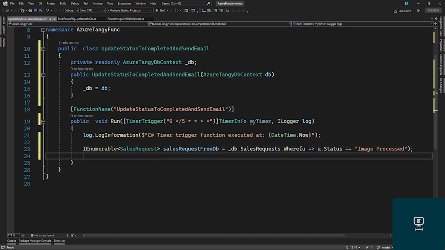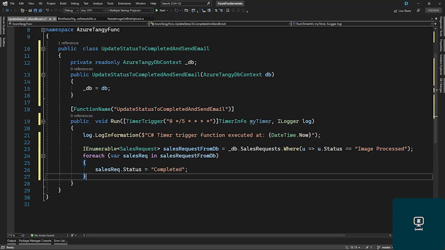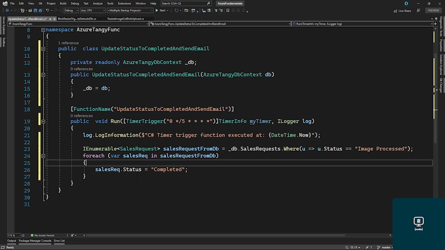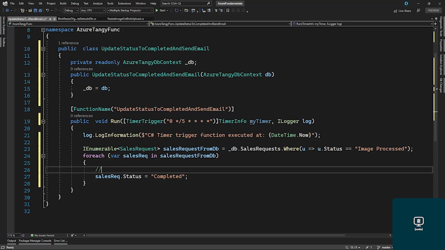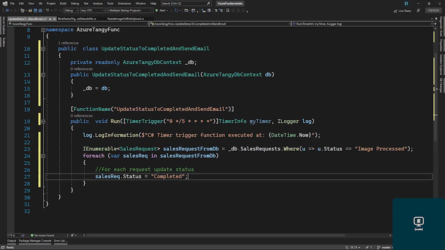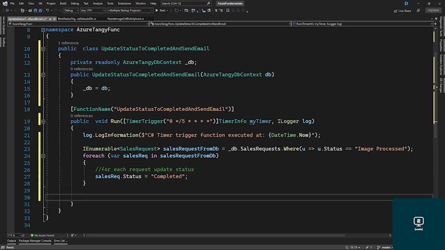Then for each of the objects that we retrieve here, we have to set their status to completed. If you want to do something else here, that can also be configured. So right now we are only updating the status. You can always use a LINQ expression, but I kept this simple.